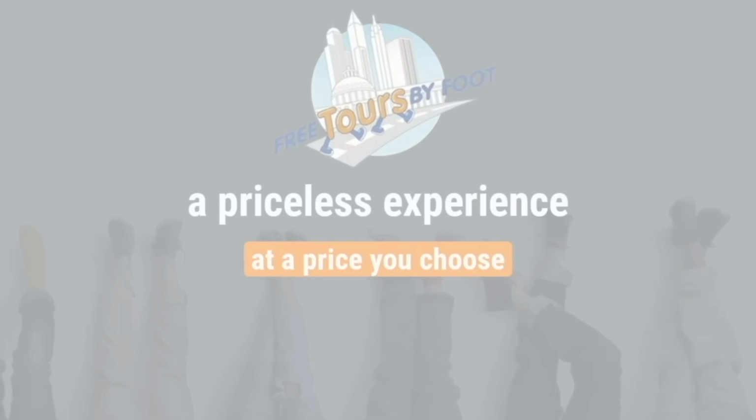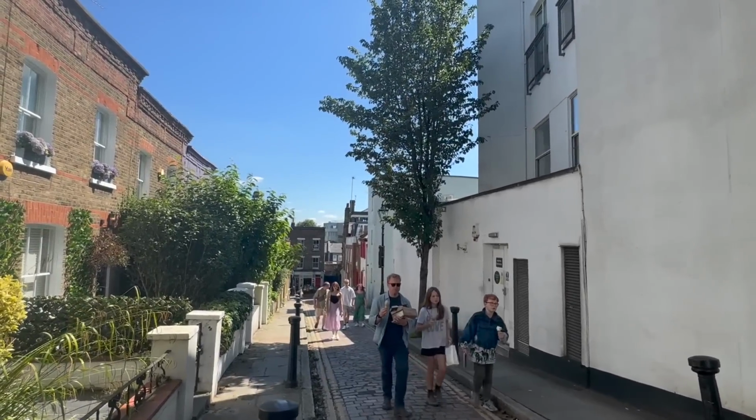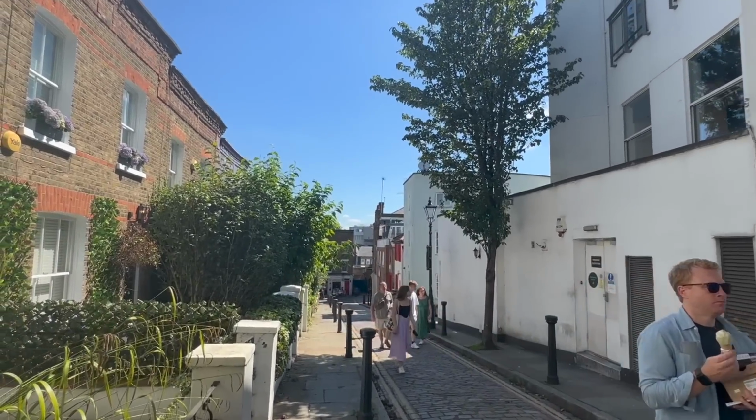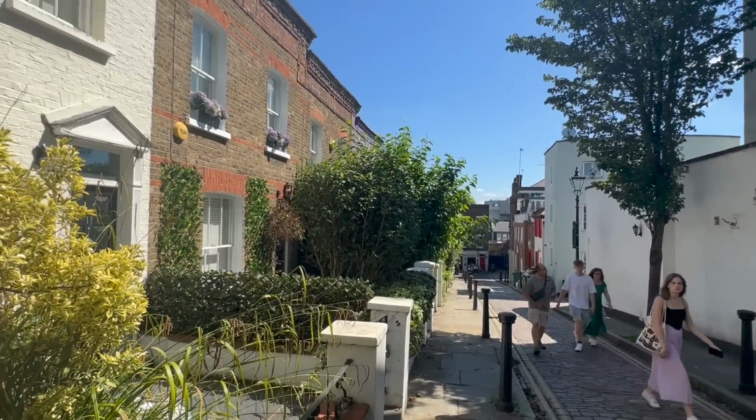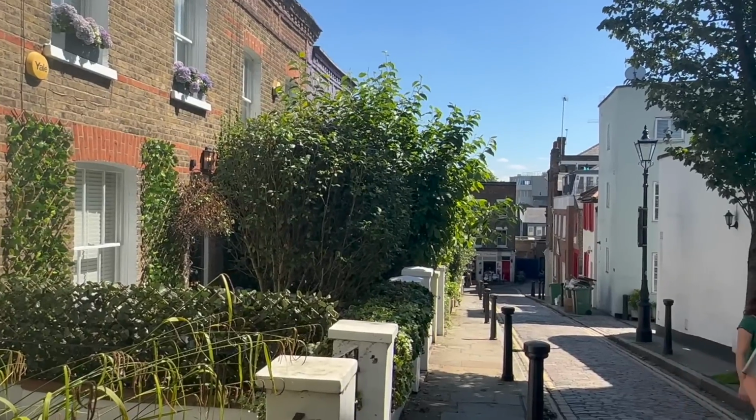I'm being a bit quiet. I'm sitting on one of my favourite little benches in the most beautiful part of the entire of London. Join me for a memorable walk of Hampstead and Hampstead Heath. 4 miles from central London, and you could be in a little village somewhere. It's got that old school, more of a village feel to it.